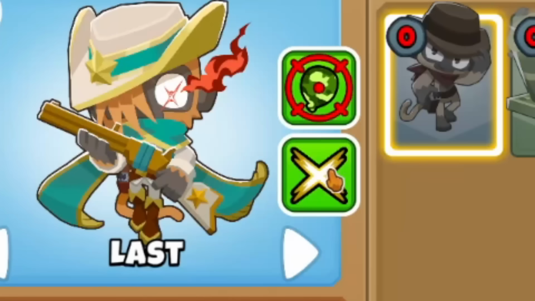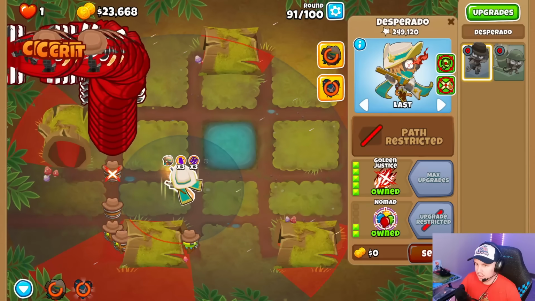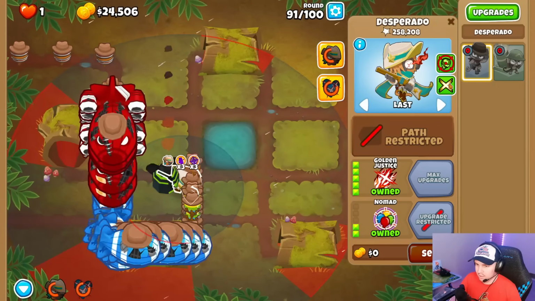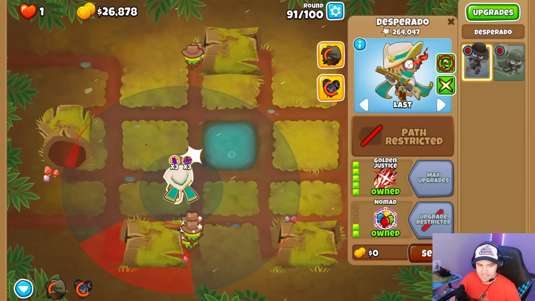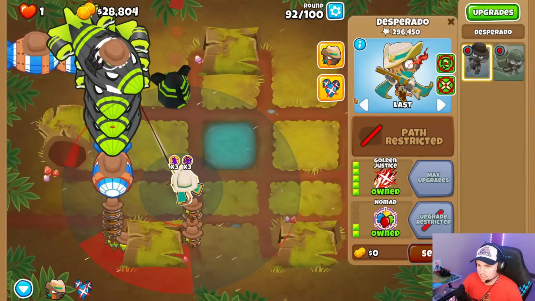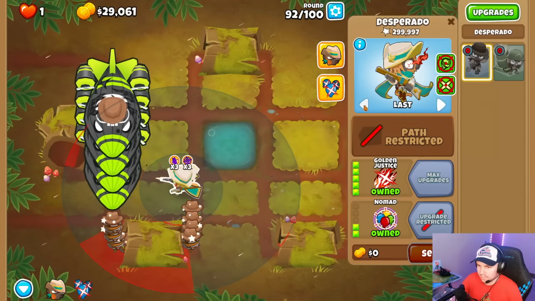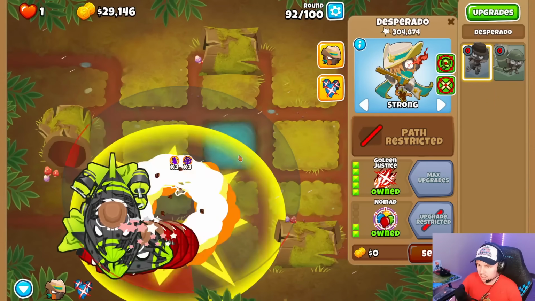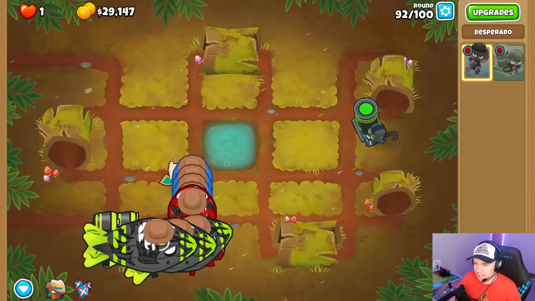Wait, what does this targeting do? I'm not sure. I'm guessing if you select this, it prioritizes the rifle shots, which is what I want. So we'll leave it selected and keep on strong targeting. I don't know though.